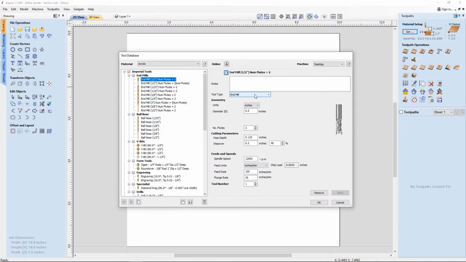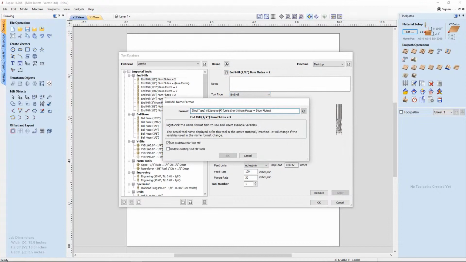Now, as well as having different parameters, you can also modify the parameters in the tool name by coming in here and using a vertical line after one of the parameters. So for example, this diameter has a vertical line followed by an F, and this F is an example of a modifier. It's saying that we want to modify the diameter to be represented as a fraction. If we were to get rid of that, it would be represented as a decimal. Also for letter-based parameters, you can come in and use a vertical line or shift backslash followed by a U to make it uppercase or L for lowercase.